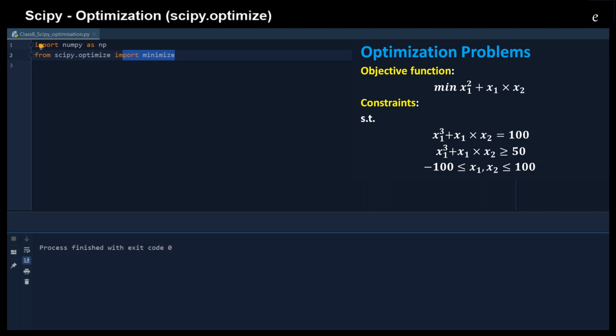So let us refer to the examples to define the objective function, equality constraints, and also the inequality constraint, as well as the bounds. Let's define the objective function, which is what we would like to minimize.